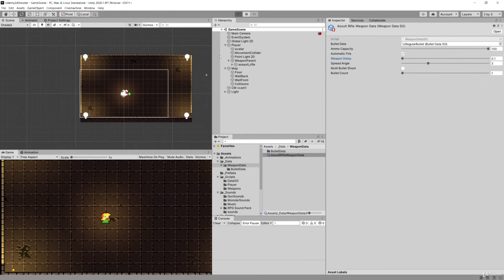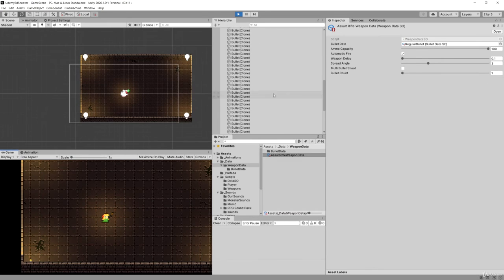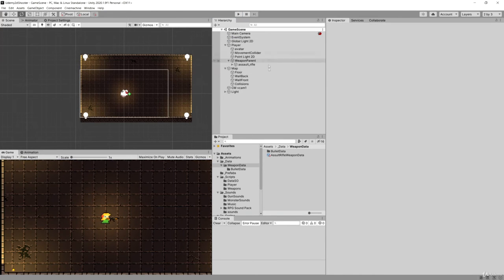If we press play, we should now be able to shoot our bullets, and we can see in the scene view that unfortunately all our bullets are flying over the walls, and we do not want that. We want them to hit the wall and be destroyed, because now they are infesting our hierarchy, and we would surely run out of memory if we keep spawning all those bullets and never destroy them. So let's stop the game.